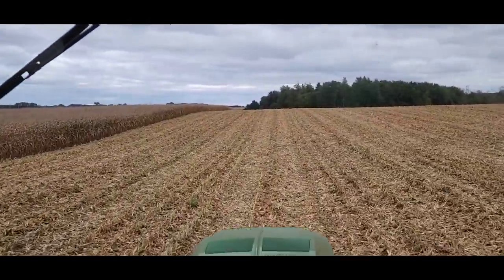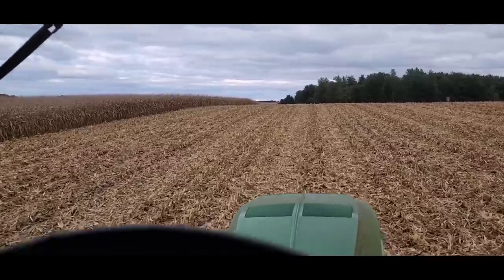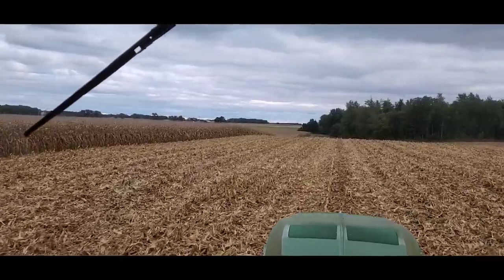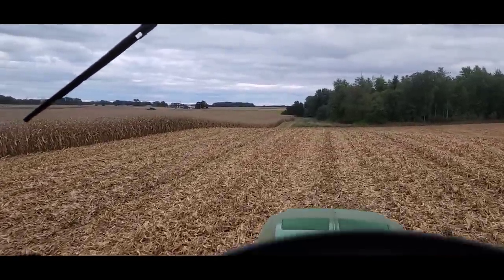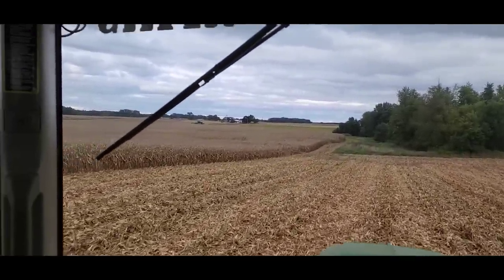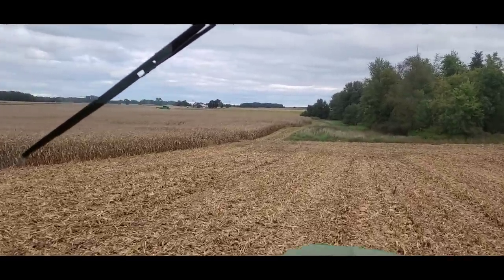We have made it to the edge of the trees there. The rows get longer going in the back there, and Dad's got some end rows to open up, so we've got to get clear back in there so that he can have somewhere to dump, because there's no way he's going to make it back out of here, I don't think. I guess we'll wait. His lights are on already. Where is he? He's clearing the back over there. You see him? Meanwhile, we've got two trucks full, so basically what we can do here is fill the grain cart. So we're going to work for a whole lot longer tonight.